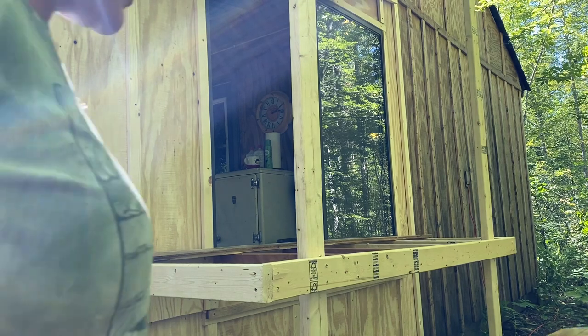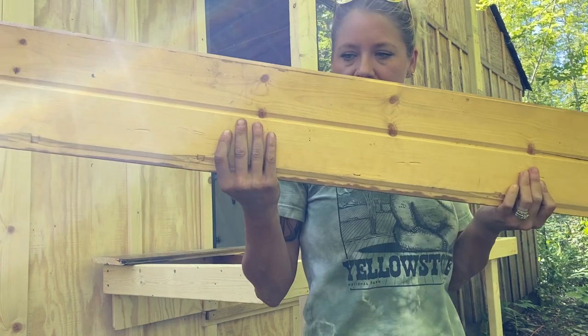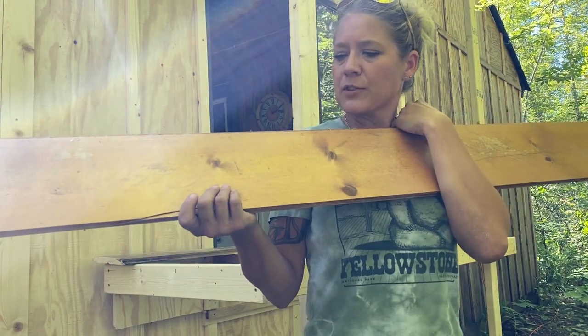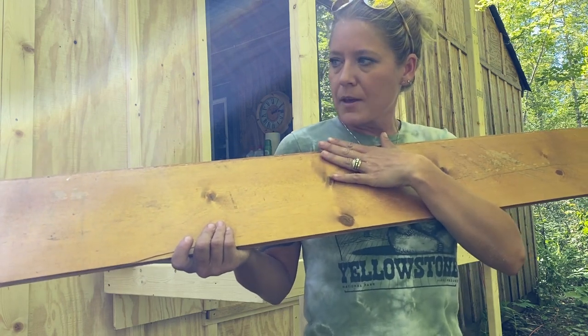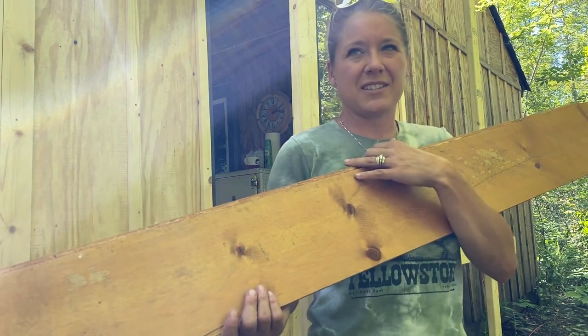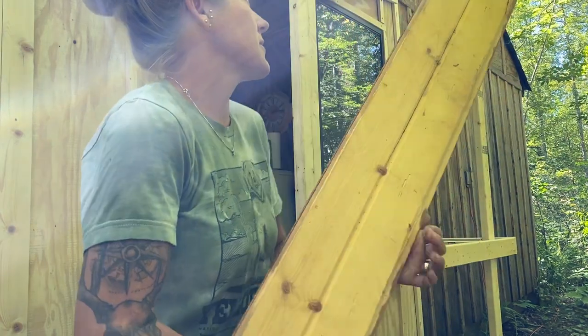So this stuff that I'm using, this reclaimed lumber, you may recognize this side. We used it inside the shabin, and it used to be somebody's floor that they ripped up out of their house, which is crazy because it's pretty. But anyways, this is the last of it. I think I paid, if I remember right, like $60 or $80 for all of that, and we've used it for a lot of projects.